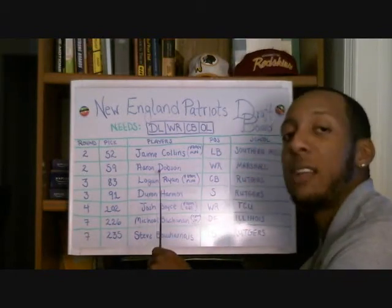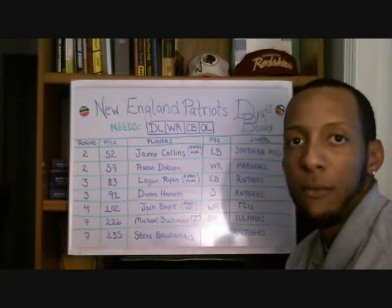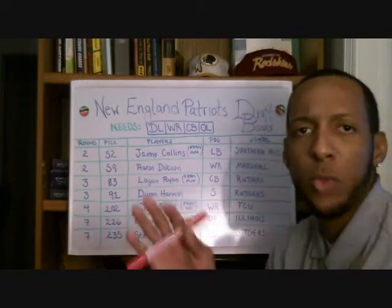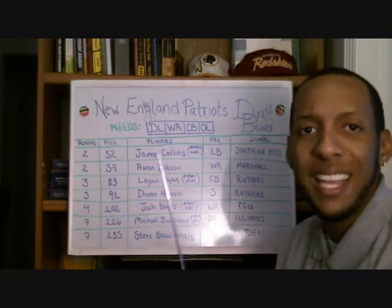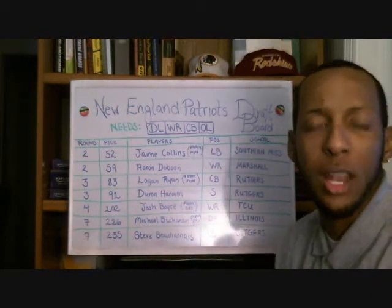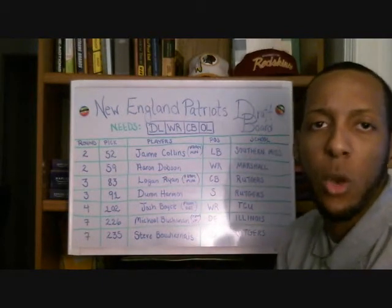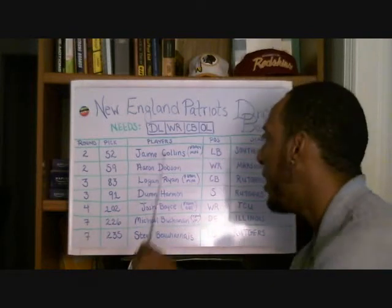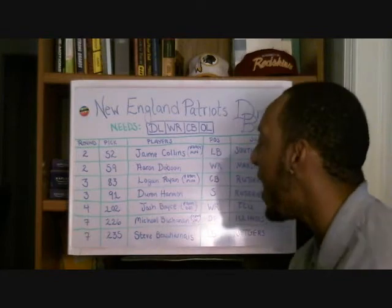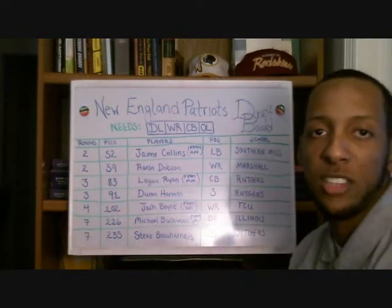To warrant this second round selection, I need him to become a guy that the Patriots can rely on for 65 to 80 grabs a season. Now, do I expect that out of him in his rookie campaign? Absolutely not. With the tight ends on this football team that create mismatches and are going to garner a lot of attention, a guy like Aaron Dobson needs to step up and take advantage of one-on-one matchups, win those one-on-one matchups, and be a target in the red zone. If this guy only gets you 47 grabs, but can get you 8 or 9 touchdowns, so be it. That's great production, great value.